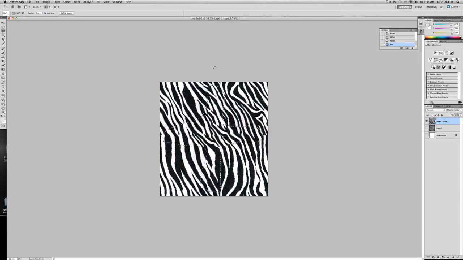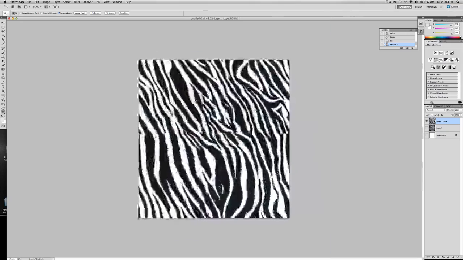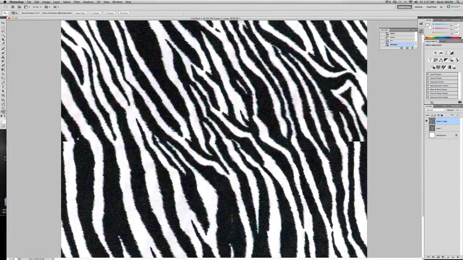Let's see what happens here. All right. So let me deselect, and it's blending fairly well. We do have some adjustments that need to be taken care of, so we can go ahead and adjust those. Let's go ahead and zoom in. Scrubby zoom here. Okay. For this section, right in here, I'm going to take my clone stamp tool and just clone this out. Make it just blend it in. I'm going to blend it right through here.